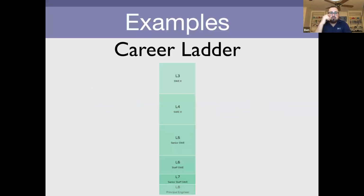So one example I want to show you. Here are some of the engineering levels at Google. It's important for you to know where they leveled you, because sometimes you'll get down leveled, sometimes you'll get up leveled, almost always down leveled though, right? If you're, say, a senior engineer at your company, you might get down leveled to a software engineer 2 at Google. That's pretty normal.